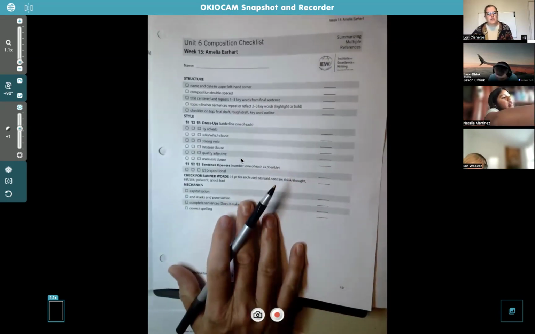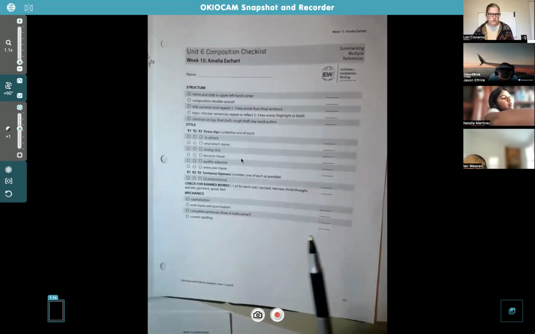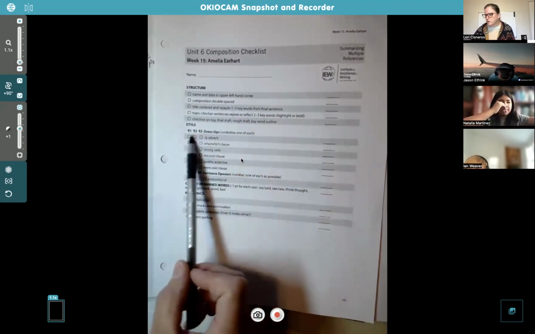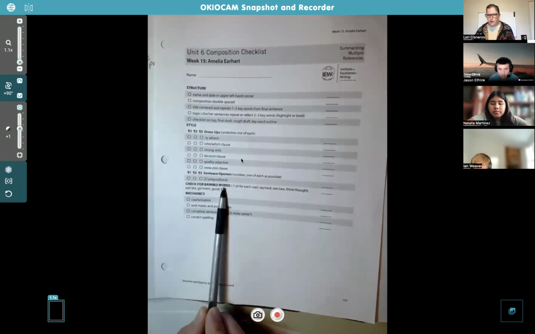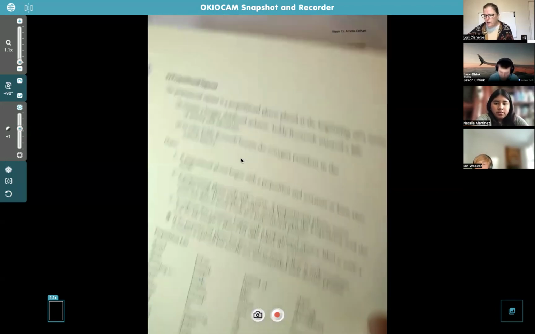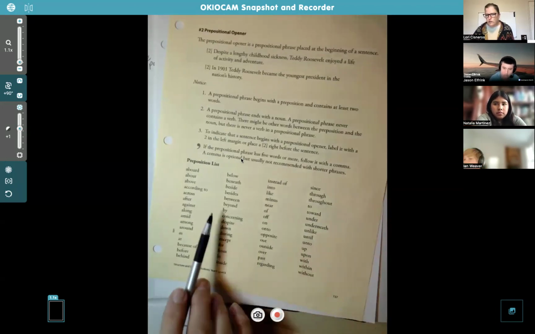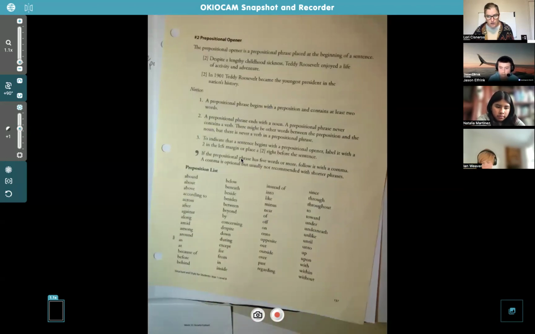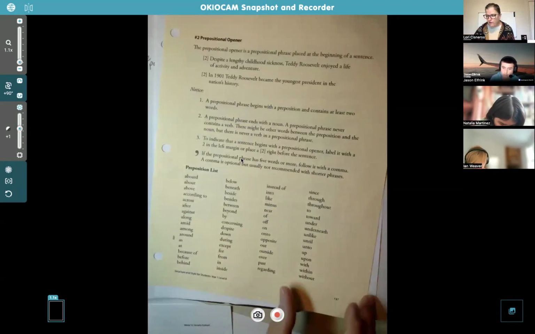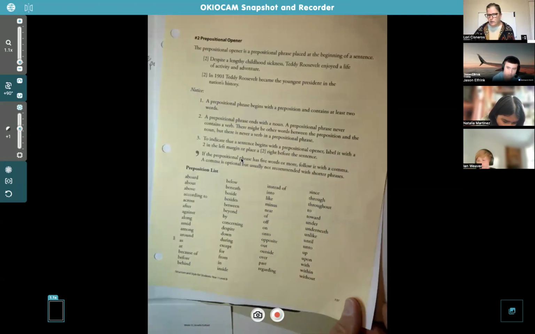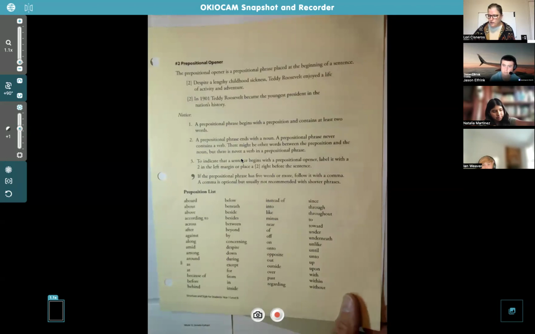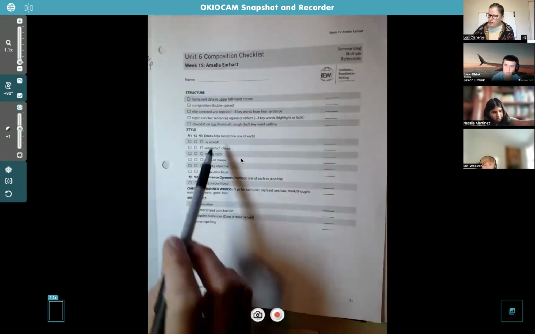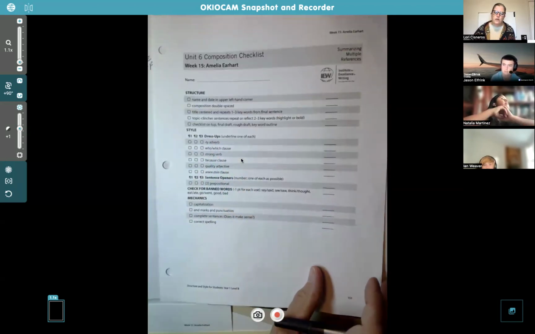Everything's pretty much the same as it was when you did your last report, well, in your last paragraph too. So you got your 6 dress ups and then your prepositional opener. Don't forget that one. This tan page is what you will use. Use one of these words to start one sentence in each paragraph, and then mark it with a bracket with a 2. Okay. So you're going to work on paragraph 2 this week. Don't forget your topic clinchers as well.